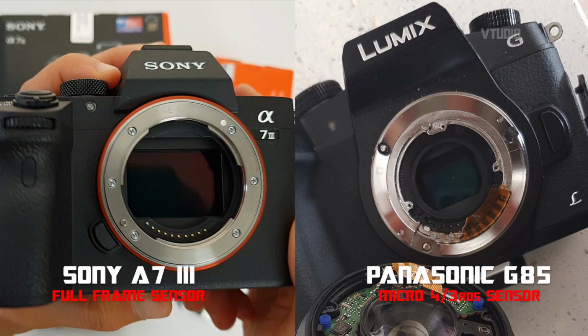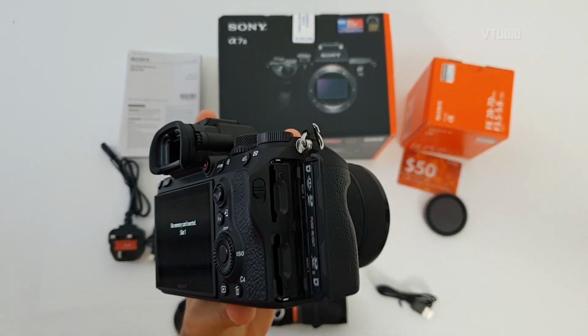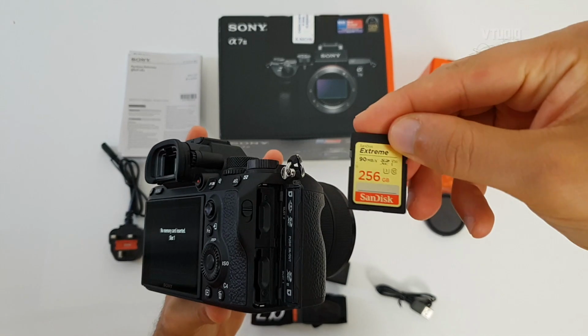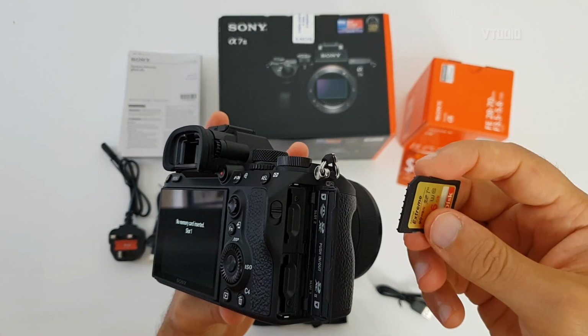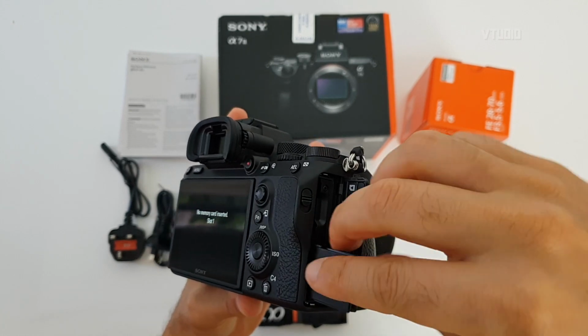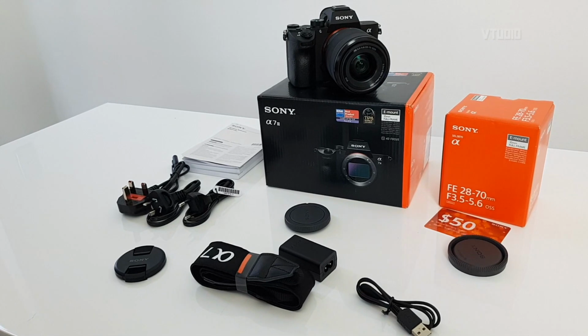What? Alright, before I start shooting, I'm just going to put in the SD card. So over here, I'm using a SanDisk Extreme. It's got 90 megabytes per second, which is more than enough for this camera. I'm going to put it in slot 1 because that's the fastest slot. And there you go. That is the Sony A7III.